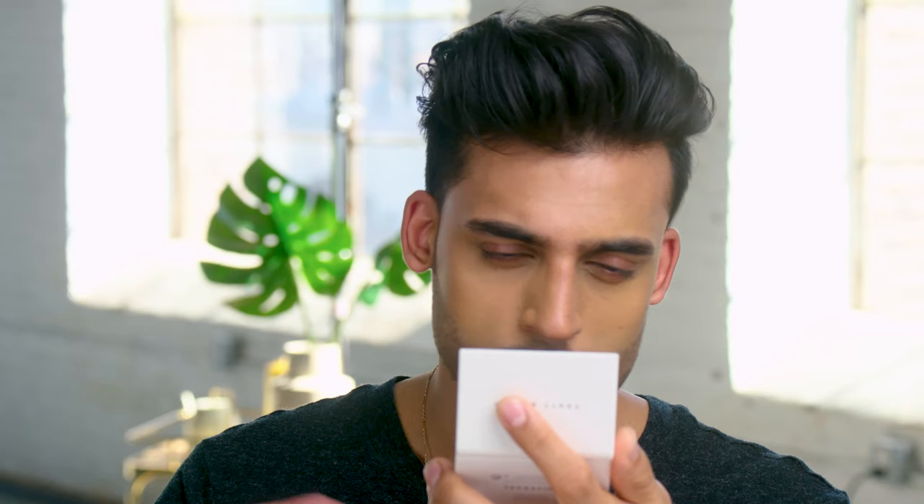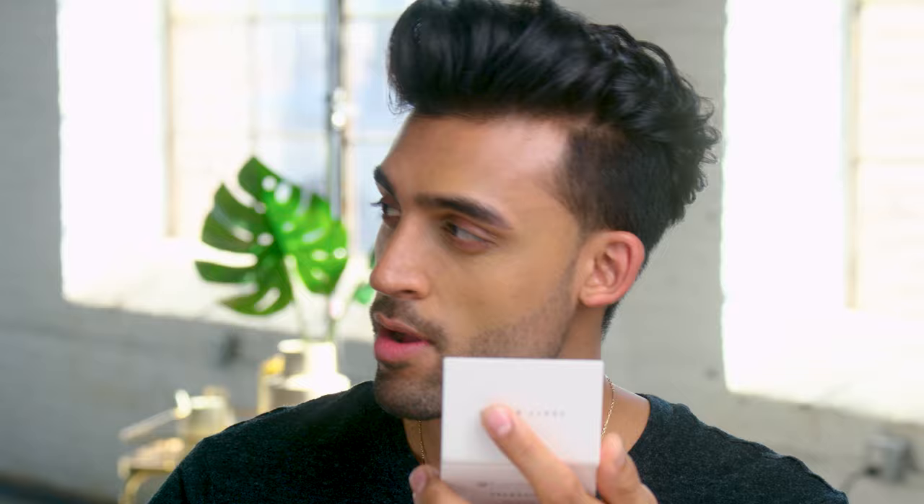If you don't want to use your sponge, literally just take your finger and dab it in there. Which side feels better — the sponge or without the sponge? I feel like the sponge feels a lot better, it's kind of softer. The thing about the sponge is that when it's damp, it mimics your skin's texture, so automatically it should feel and look lighter. The fingers are okay, but the sponge is always the best way.